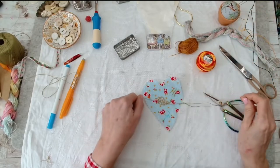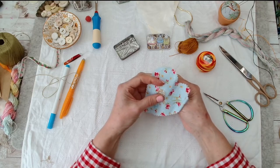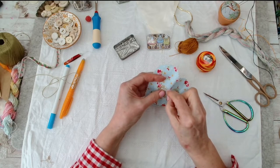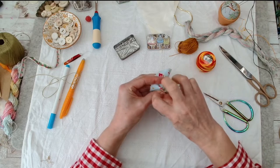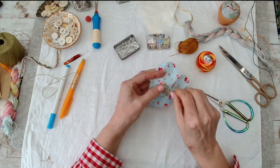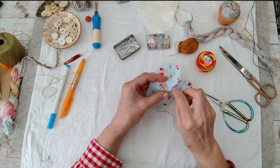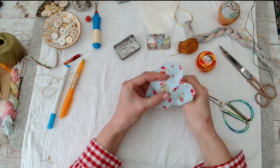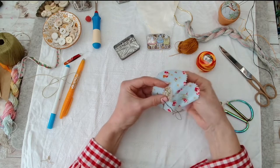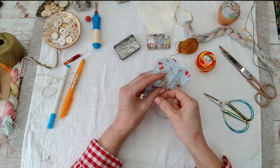Right, I'm going to go in on this one with a few little stitches, and I'm just going to do a feather stitch, which is apt. So feather stitch, come up, across to do a little stitch, and then back down in like a 1-2-3 triangle. And as you come up, make sure your thread is behind your needle and pull. And then you want to go across and make another stitch. Come up again in the triangle shape. Back across.